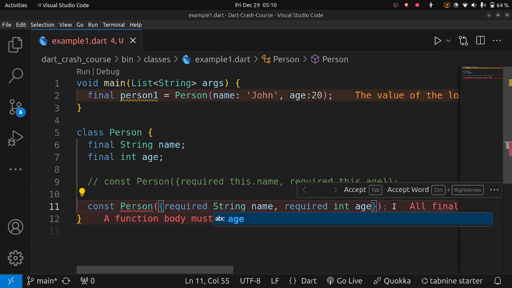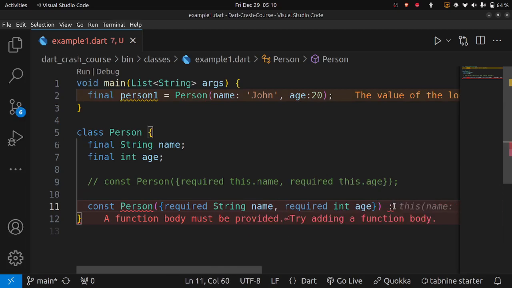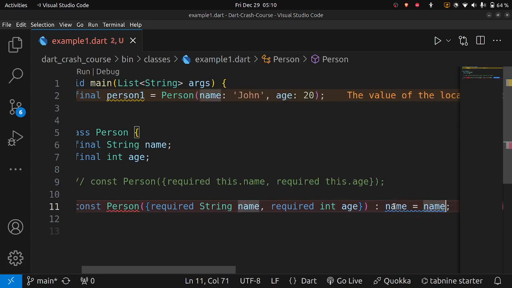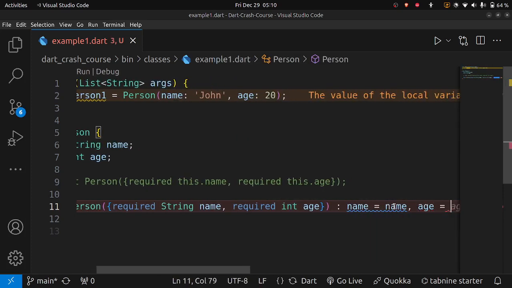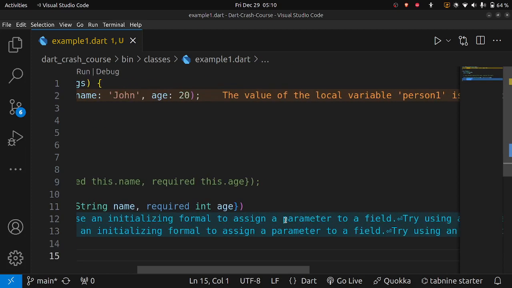Now the way we create this initializer list is that we do this using the colon. We would say name is equals to name and age is equals to age. Okay, so we get this now.